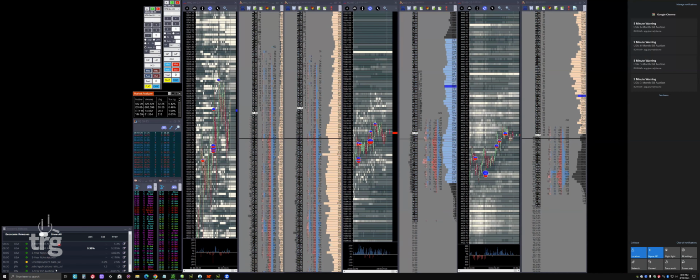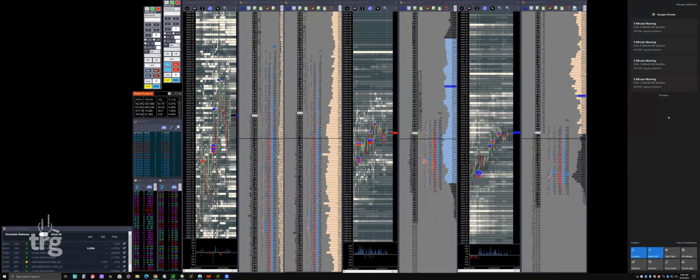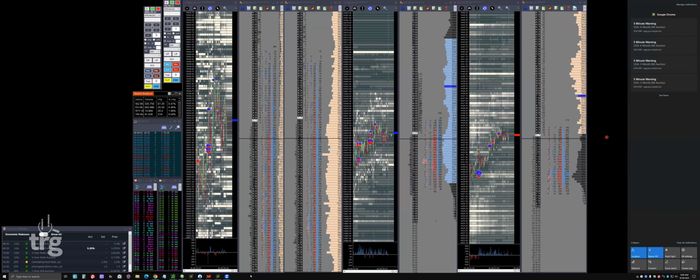You can see on the economic releases calendar over here on the bottom left, those were coming up, and I have it set for a 5-minute warning, and a little pop-up comes up and tells me it's coming just to remind me. Usually I'm pretty good at when things are going to happen during the day, but sometimes I get distracted, and that's really useful to have. So that's an example of news notifications coming from just having the economic release calendar.